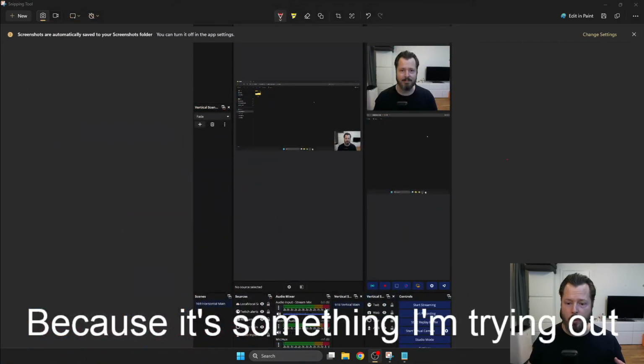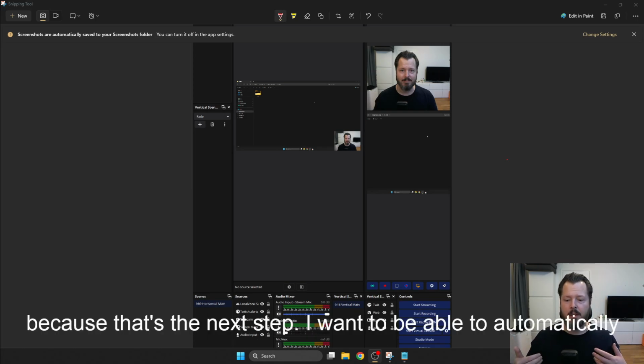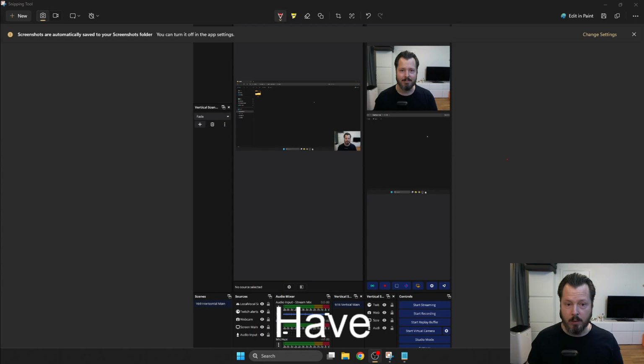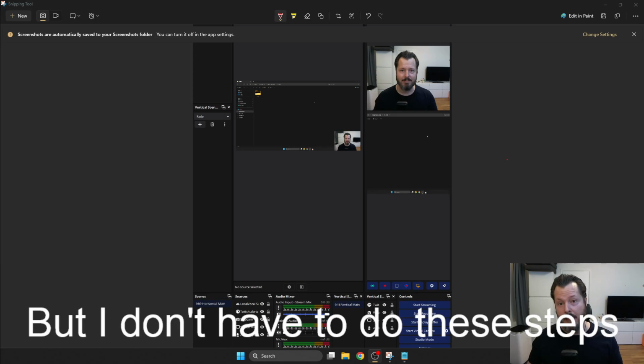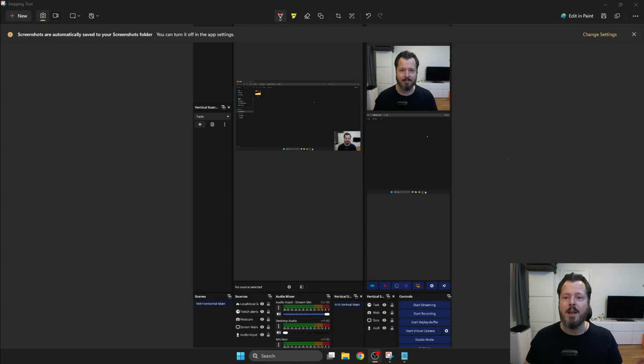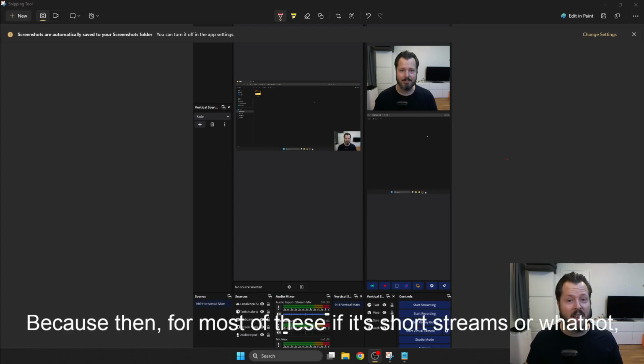I want to be able to automatically have a saved output caption file, which is accurate, so that I don't have to do these steps. Because then for most of these, if it's short streams or whatnot, maybe I don't have to go into post-editing at all.